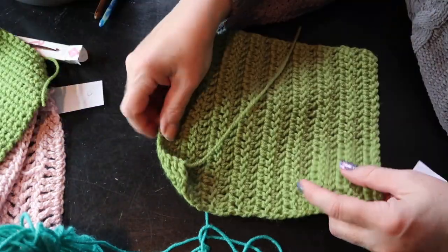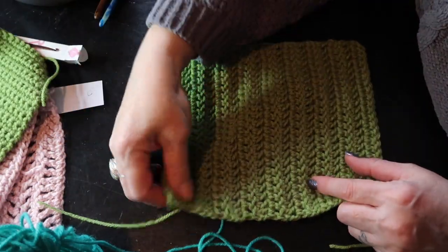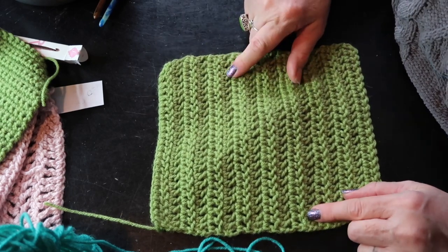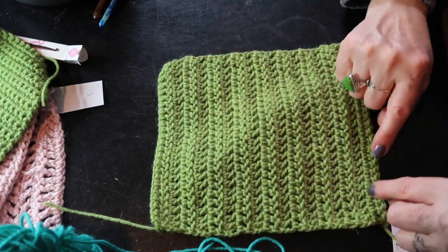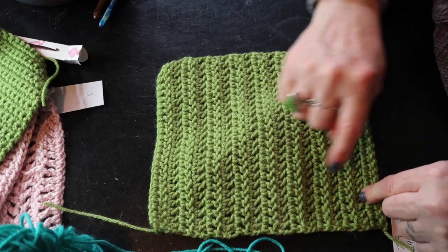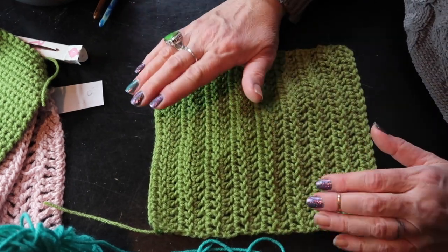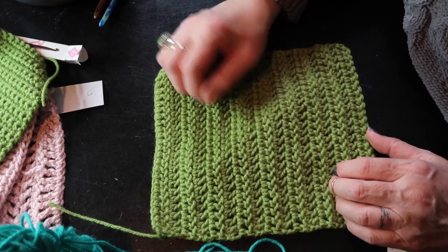And this is my double crochet that I did for my 7x9 square for Warm Up America. And this is 24 chain by 17 rows. Just to give you an idea, and that's based on the tension that I crochet with.